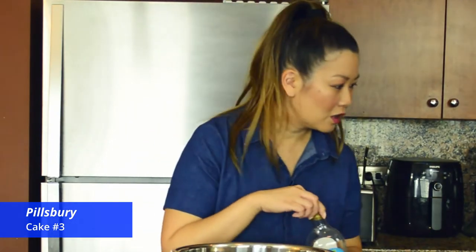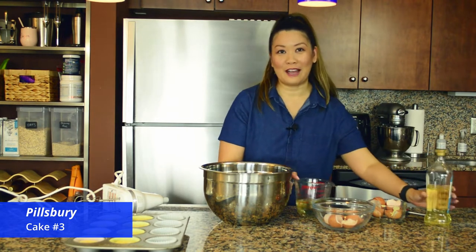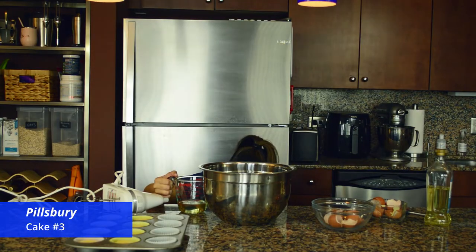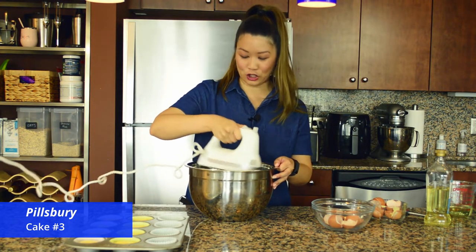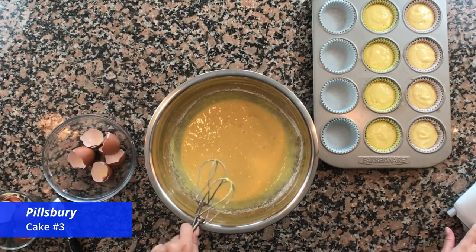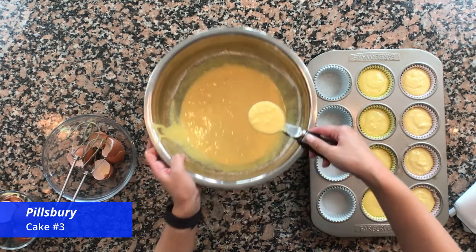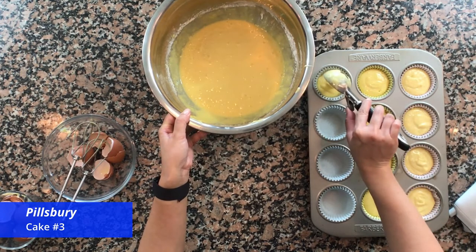Okay, I accidentally added a full cup of oil instead of half a cup — so we're going to carefully pour half back out. That's as precise as it's going to get! Pillsbury is noticeably the most yellow out of the three. The Pillsbury and Duncan Hines batters are similar — same fat and liquid ratios — and both are runny.